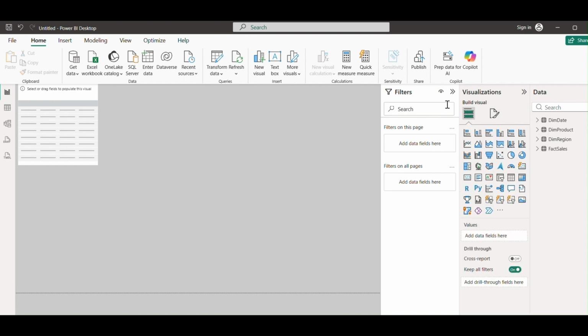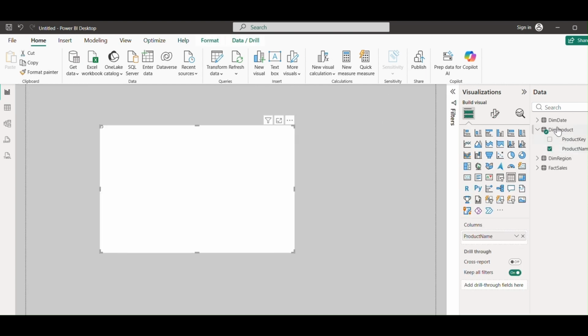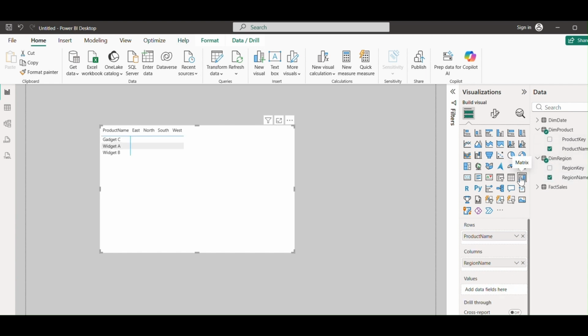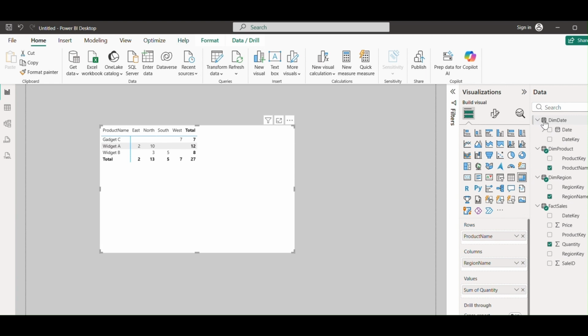Okay, so now let me add product name, region name, then the quantity. If you want to keep the date, okay.